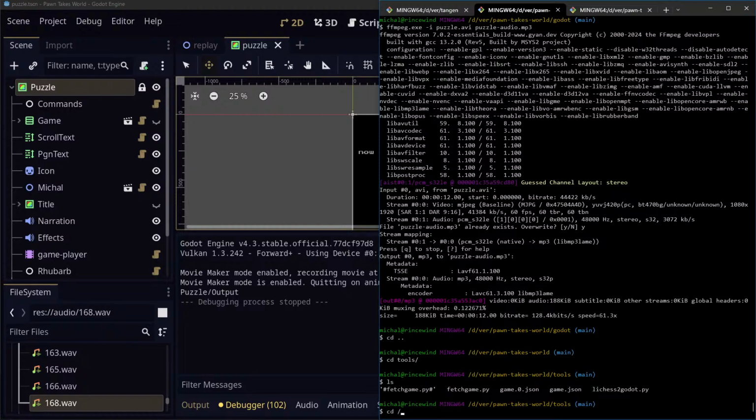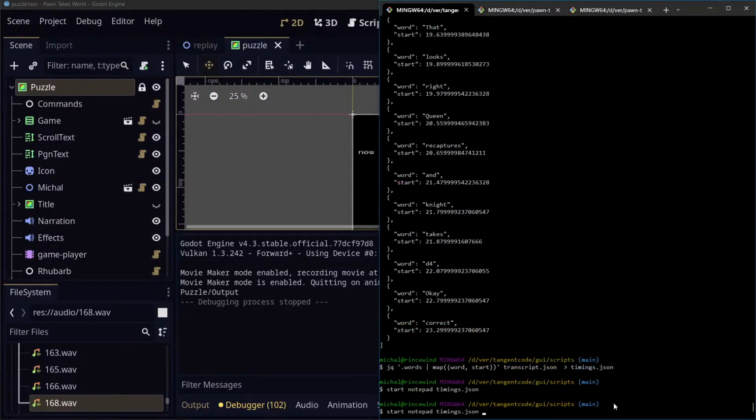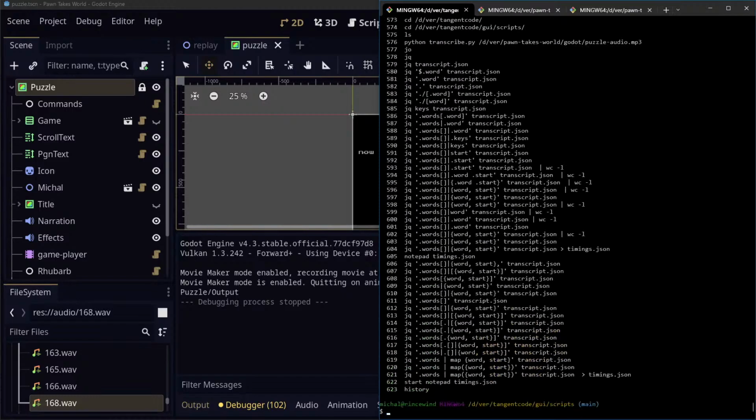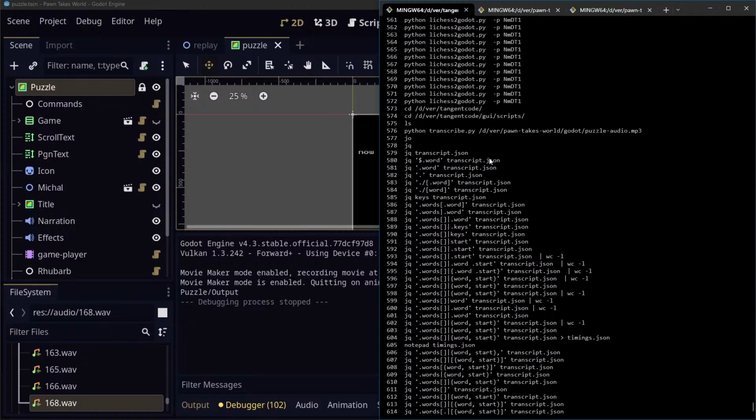That is actually under CD tangent code. And so I want to run Python transcribe.